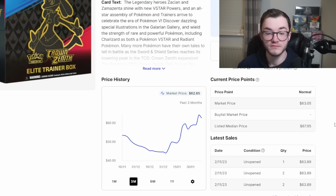Crown Zenith came out of the gate strong. After its release, it came flying out of the gate, going up in price, which is very unusual for a product like this. Bearing in mind, Crown Zenith actually has like a 4-5 month release window. There are products going all the way up to May, so there's a ton of it around. And I know right now over in the US, ETBs especially are harder and harder to find. People are scalping them left, right and center. Silly, in my opinion. I don't know why people are doing it.